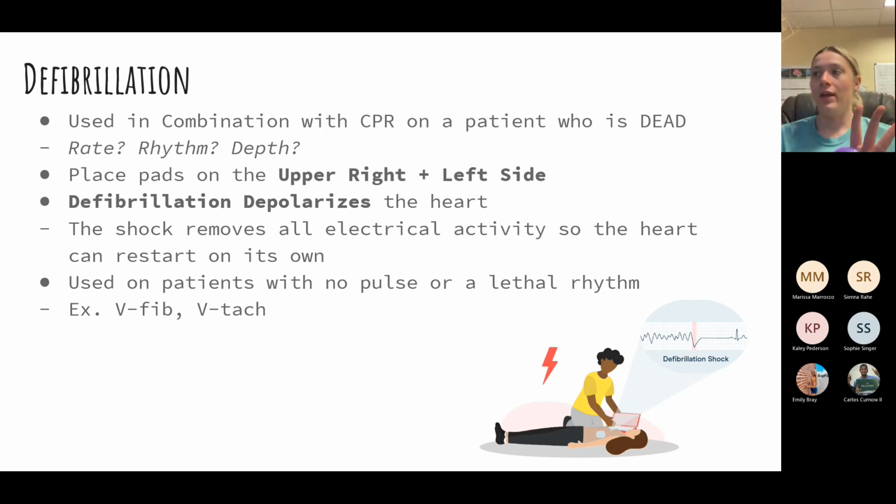And so the heart can say, okay, all this crazy electrical activity has subsided. Let me take a deep breath in, a deep breath out, and let me see if I can restart on my own. Typically, this is why your patients who are a little bit younger do well after maybe one defibrillation, whereas your older population might not even make it, but they might require multiple shocks, because what does a shock do? It just removes electrical activity from the heart, so the heart can take a deep breath in and a deep breath out and restart itself.